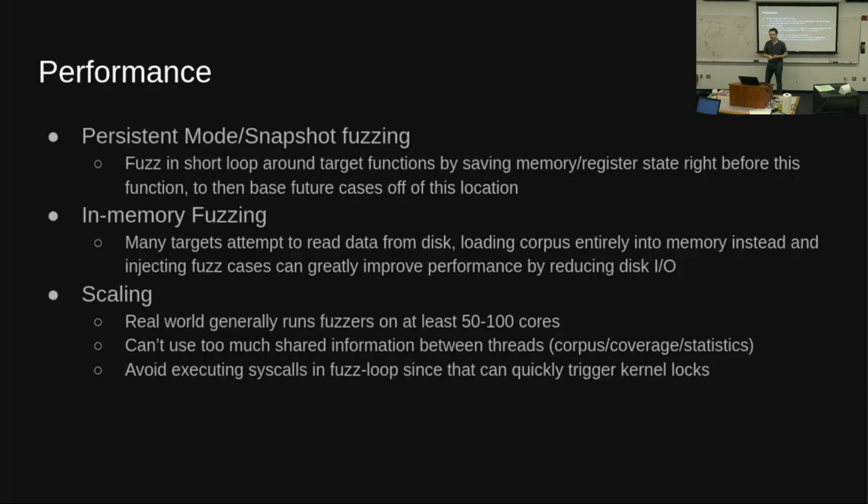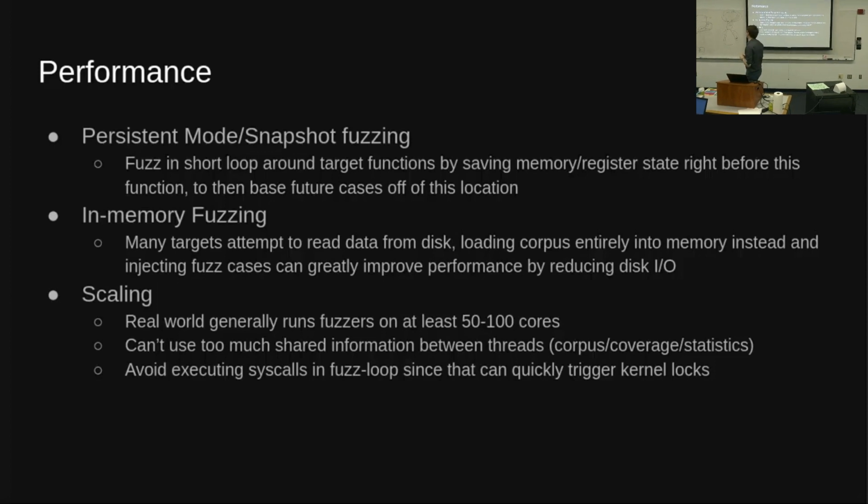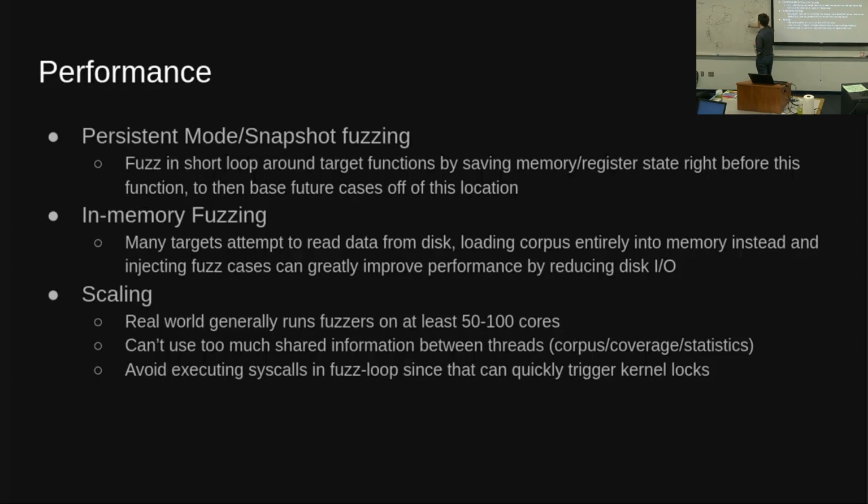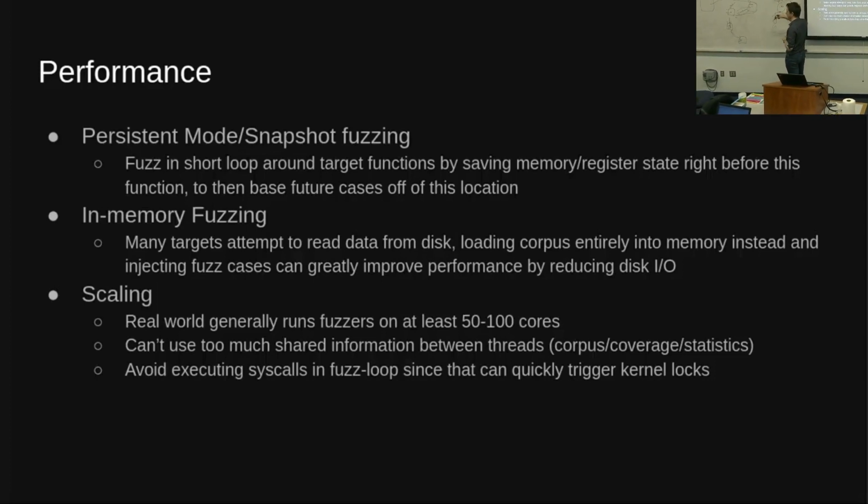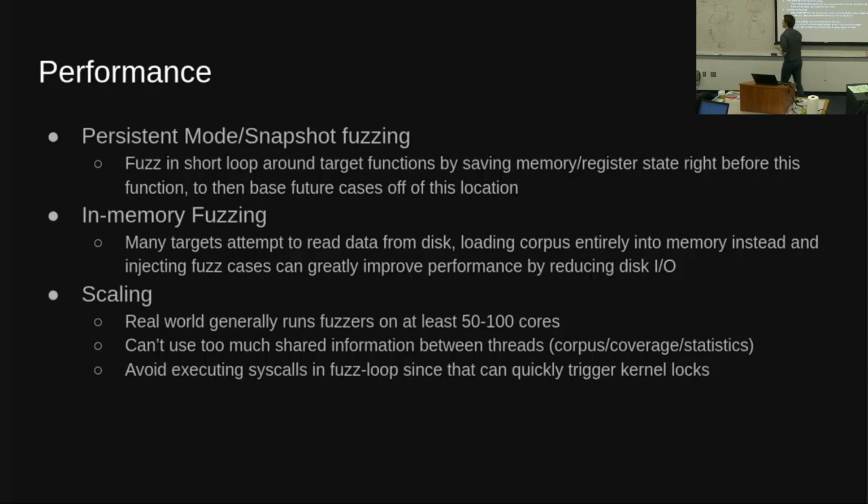So this is where snapshot fuzzing comes in. With snapshot fuzzing, you basically take a screenshot of the process at this location after it has done executing this. Then you run your target. And once you get to this point, you can measure this based on coverage. Once you hit this point where the interesting part is over, you just change your entire state back to where it was before. And then you redo it. So how could this look in practice?